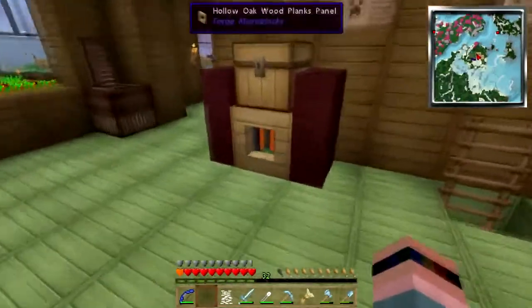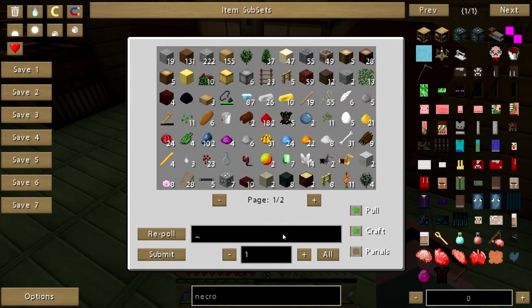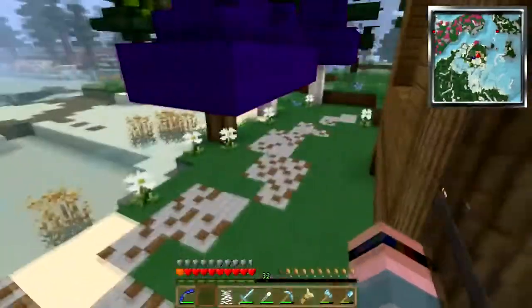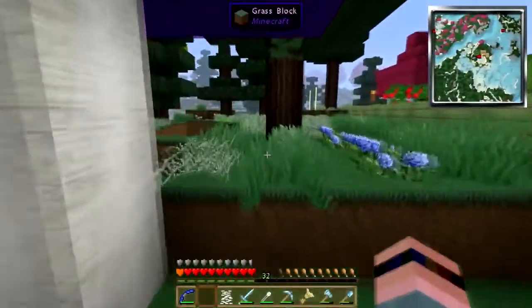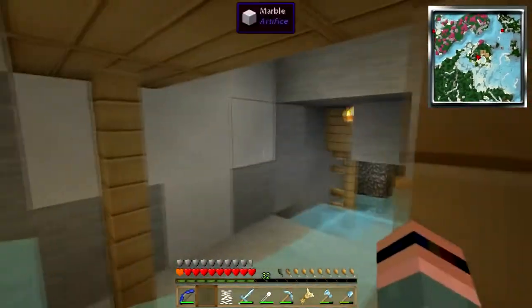Do I happen to have any obsidian? I don't think I do. I do not. I can get some. Hello. Let me out. I can get some. I can get obsidian. I can do the thing. Whee! I know where to go to get it.